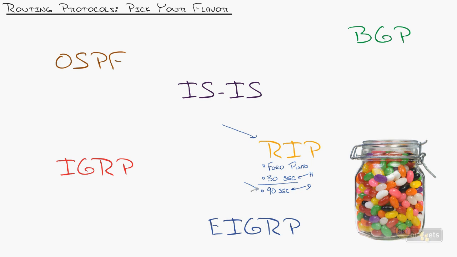So last thing I want to talk about is actually something called the metric. The metric is, how does a routing protocol figure out the best way to reach a destination? I mentioned that in the previous slide. I said, "Oh, this way is really fast. This way is really slow." Well, some routing protocols can do the fast-slow thing. They can actually look at the bandwidth for a link, but other protocols don't.